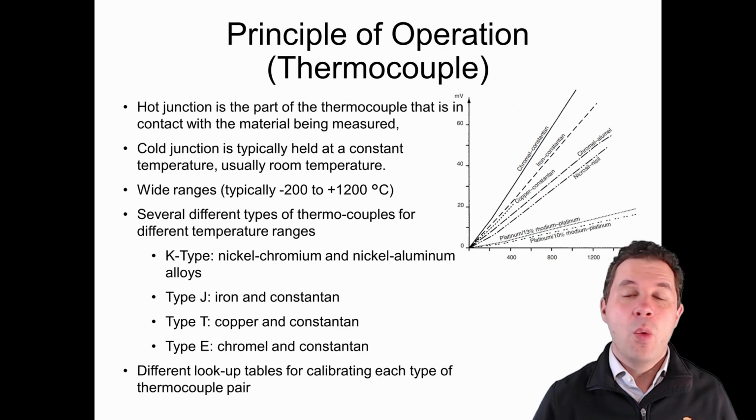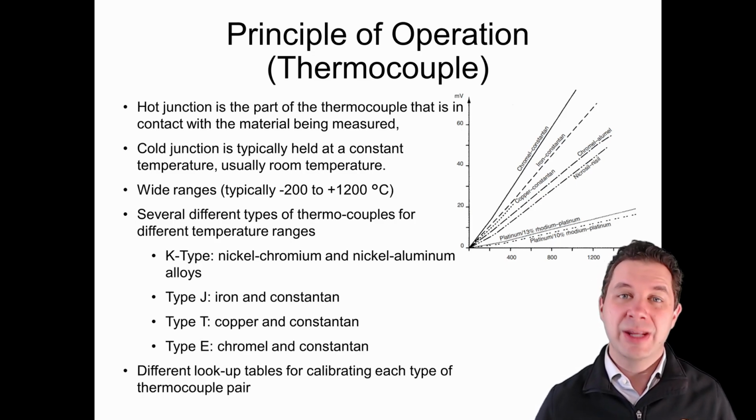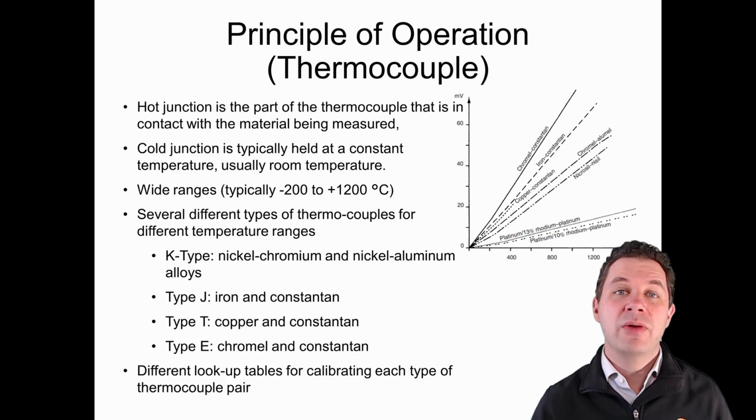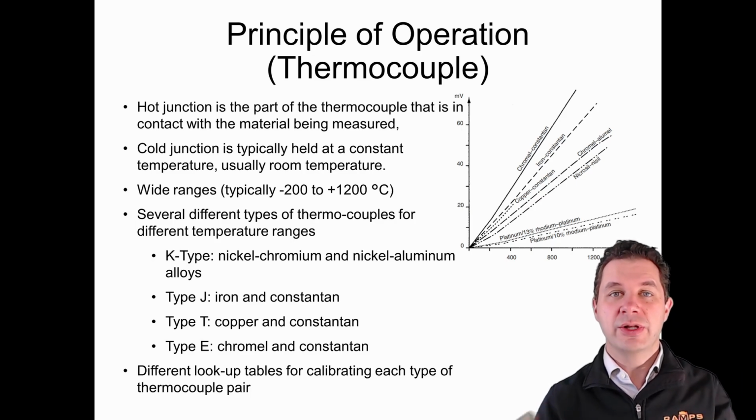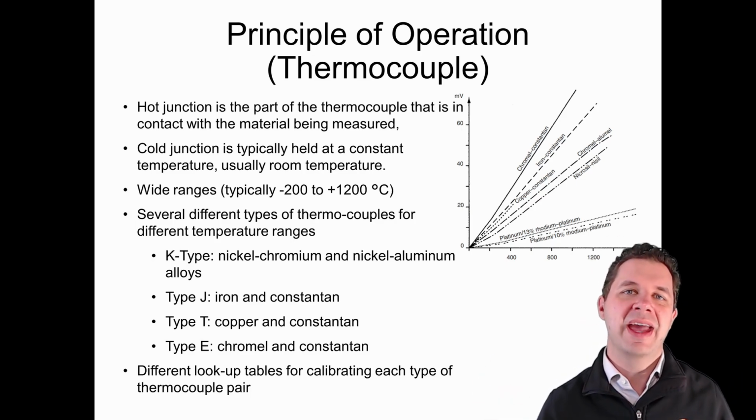Now, thermocouples have a wider range than some of our other sensors, so like minus 200 degrees to about 1200 degrees. So they're more suitable for some of our higher temperature applications. We have a number of different thermocouple types, and remembering that these thermocouples all use two different types of metal, two dissimilar metals, there's a number of different combinations there.